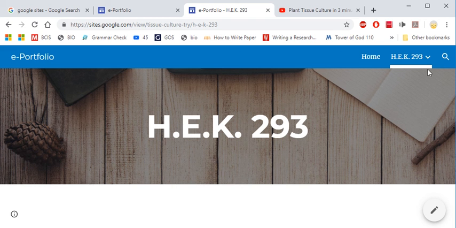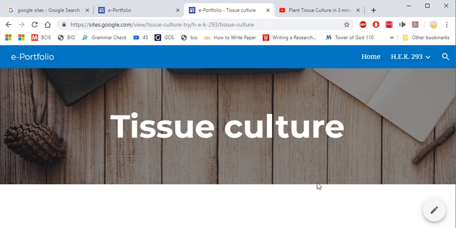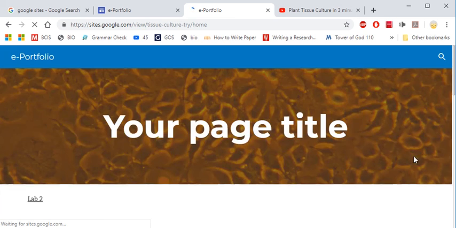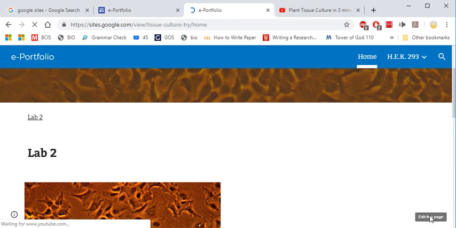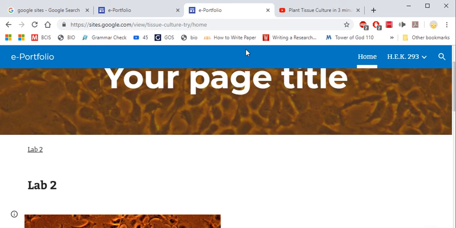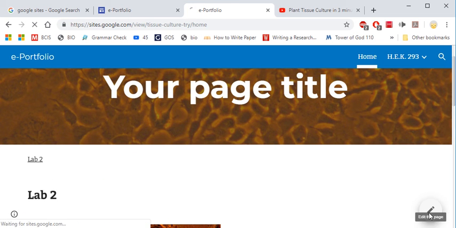There's nothing really on this one, but you can add as much as you added to the home, or maybe more. That's all there is to it. And if you don't like something or you think something needs fixing, you just click on the crayon and it'll open the page. Sending you back to your page.